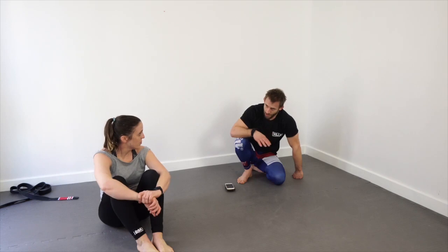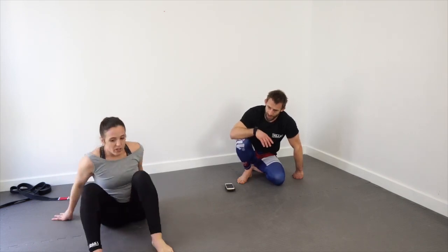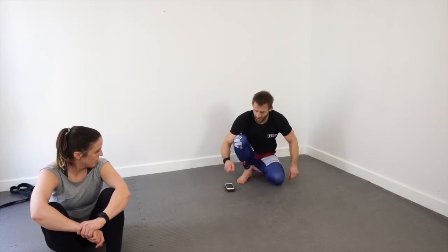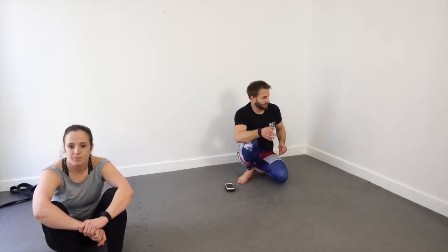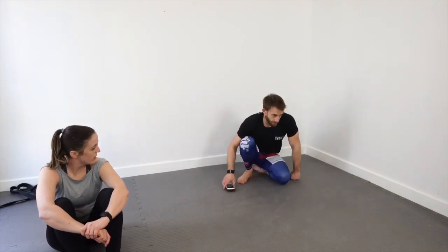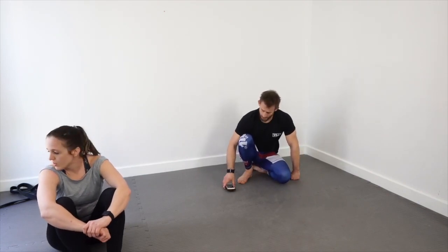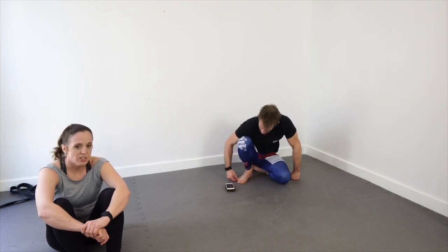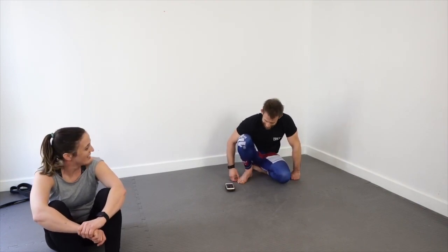You start with the jump overs. Okay, you can go that way. And I go the other. Up the ladder. Order's not necessarily super important. Just try and get it done as quick as you can. We're doing different exercises because there's not enough space for us both to do jump overs, unless you want one of our butts in the camera.